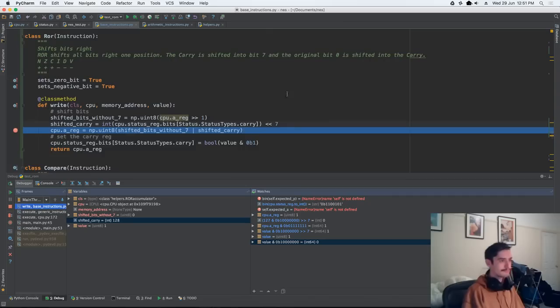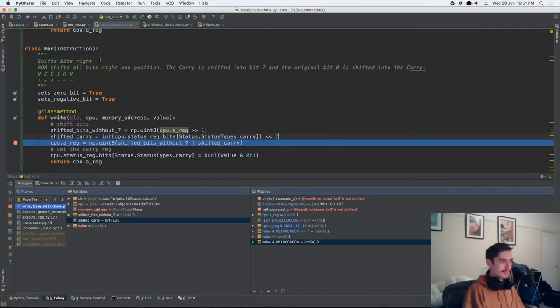Shift bits. So we've done the areg now, and the carry has been shifted into bit 7, and now we just want the original bit 0 to be shifted into the carry. So I want to set the carry reg to be the bool of the original bit 0.